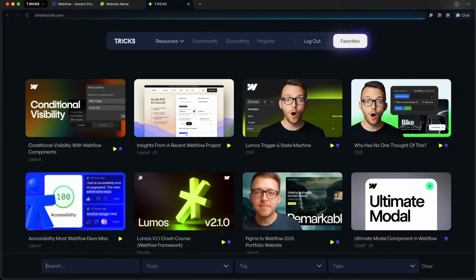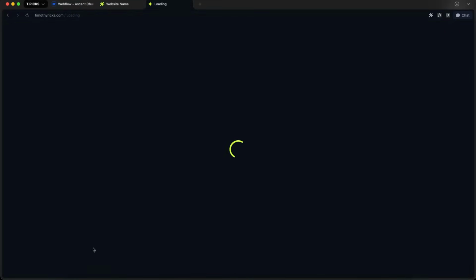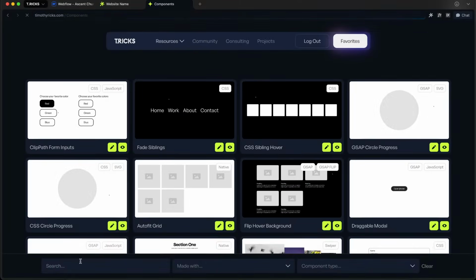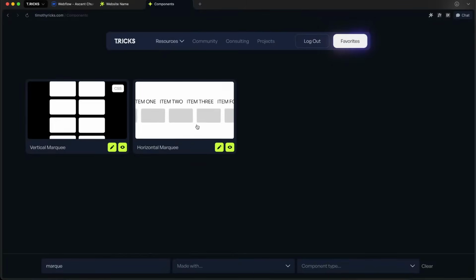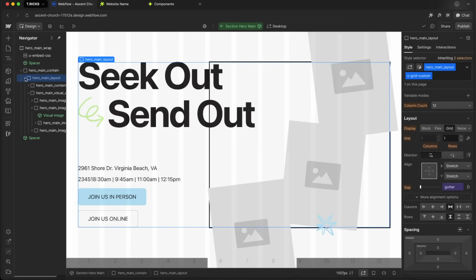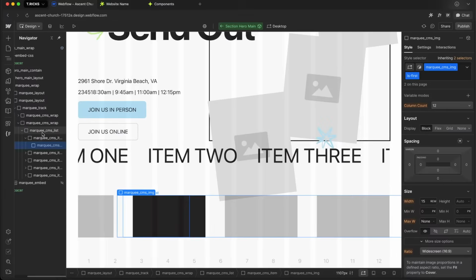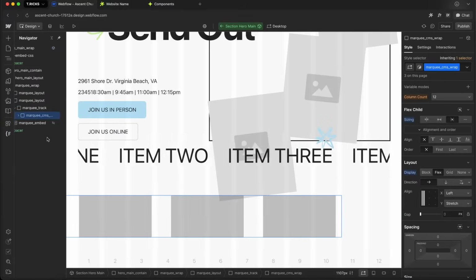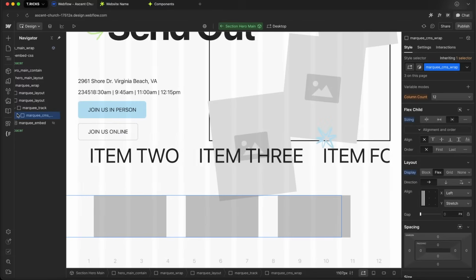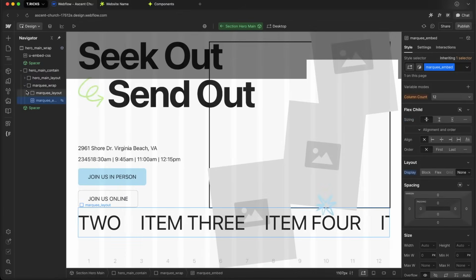For the marquee, if I go to timothyricks.com, I'll head over to components, and I'll just grab the marquee component. It's just a CSS marquee. I'll go ahead and rename it to be marquee, copy it, and that can go inside the container, but not inside the layout. And I don't need the image moving marquee. Let's see. Yeah, there's 2 instances of it, so I just need the text one.